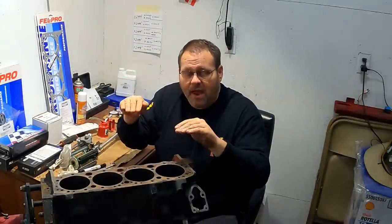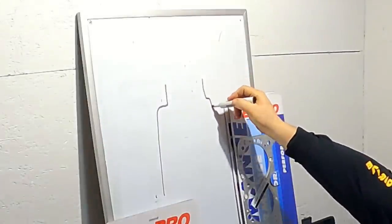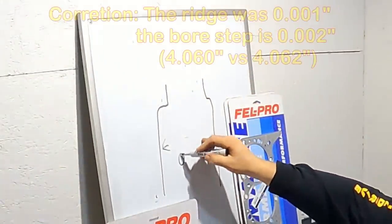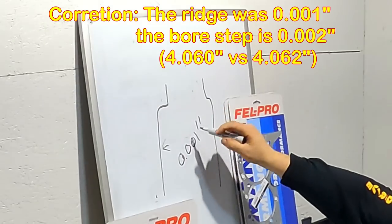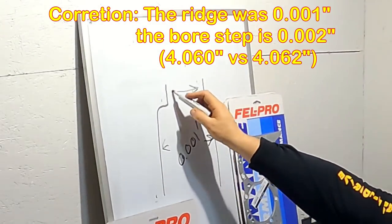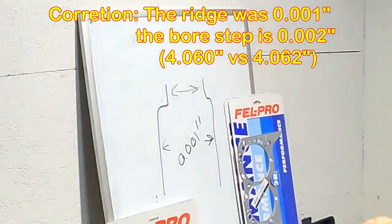Because of where that ring is at, as it wears, it's going to cut back on those cylinder walls a little bit, and it's going to leave a ridge at the top. It looks like this. In my case, I'm just 1/1000th of an inch more down here in the bottom than I am up here. But that's got to go. I need that gone.